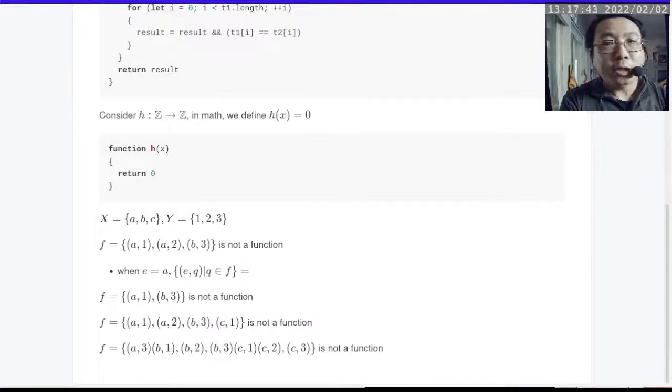I'm going to repeat the question. I want to answer this question over here. Knowing that E, which is a variable, is bound to element A of X, which is our domain, I want to construct the ad hoc set that satisfies this requirement. So the question is, what does it have? And I made a mistake here. This really should be EQ in F. Sorry about that. In other words, I want this spelled out membership of what is going to be inside these braces. So the question is, what should it contain?